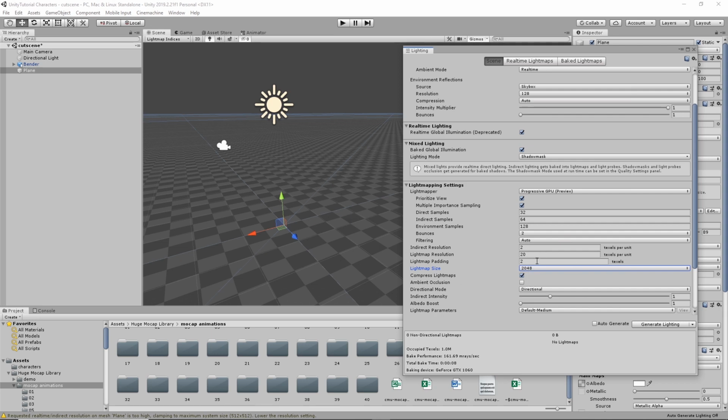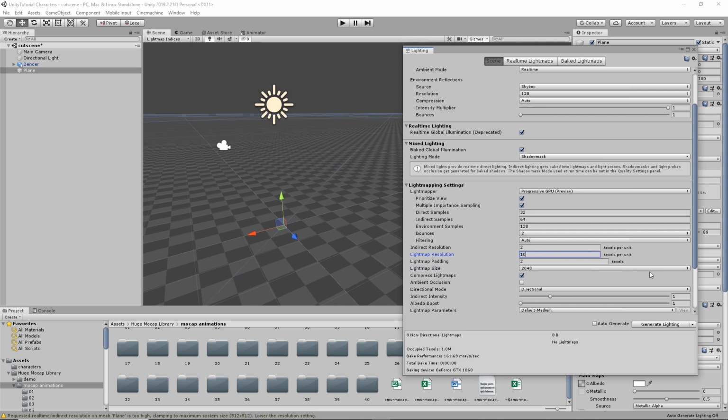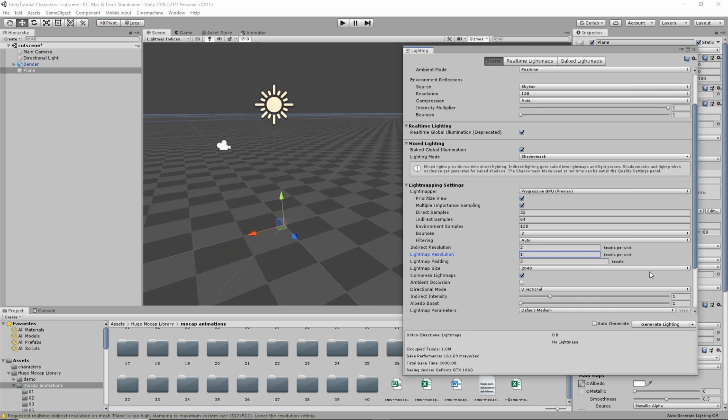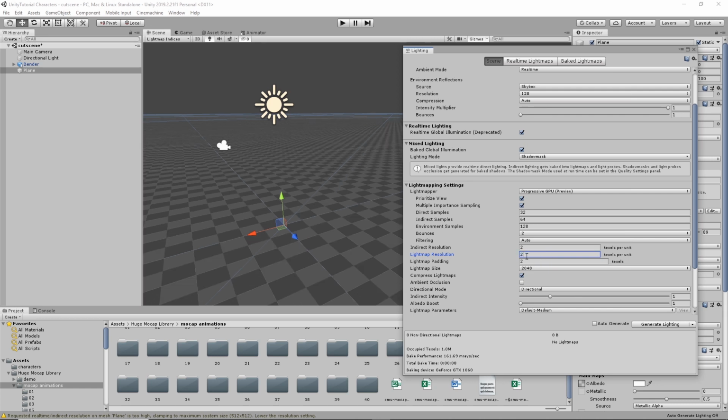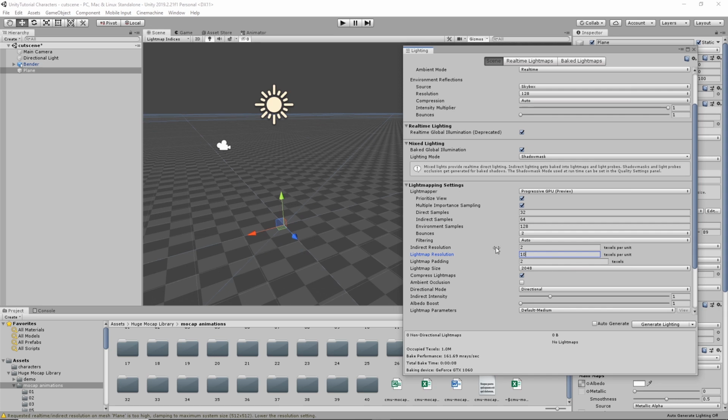So by saying light map resolution, let's set it to 10. See how the checks, so there's 1. So 1 texel per unit. This is 2. And then 4. It's starting to get smaller. Let's go 10. Gets a little bit smaller. And basically you just figure out what's enough in terms of the global illumination or the light mapping.